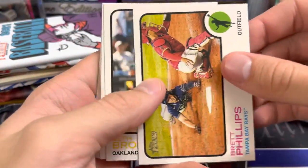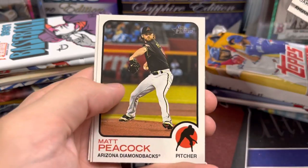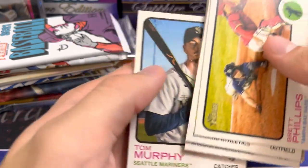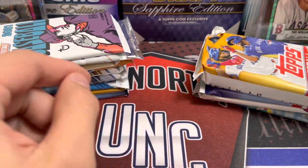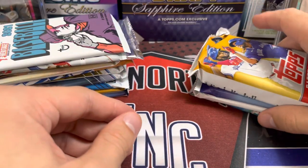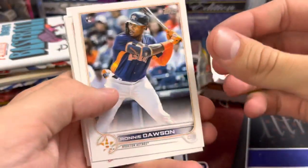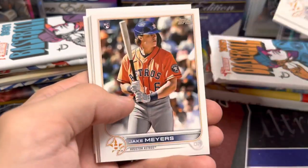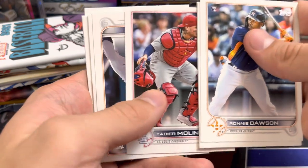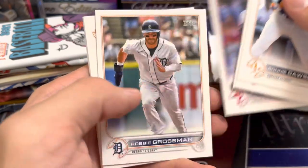Let's get into this. Brett Phillips, Seth Brown, Jose Abreu, Pavin Smith, Zach McKinstry, Rich Hill, Matt Peacock, Christian Vazquez, and Tom Murphy. One thing — we've got a couple of slabs in the background. If you guys want to do any SJC grading at all, I've been getting a ton of submissions for SJC recently. It's really taken off. If you're trying to get some stuff graded, it's 25 bucks a card — send it my way. All the information is on upnorthcollectors.com.